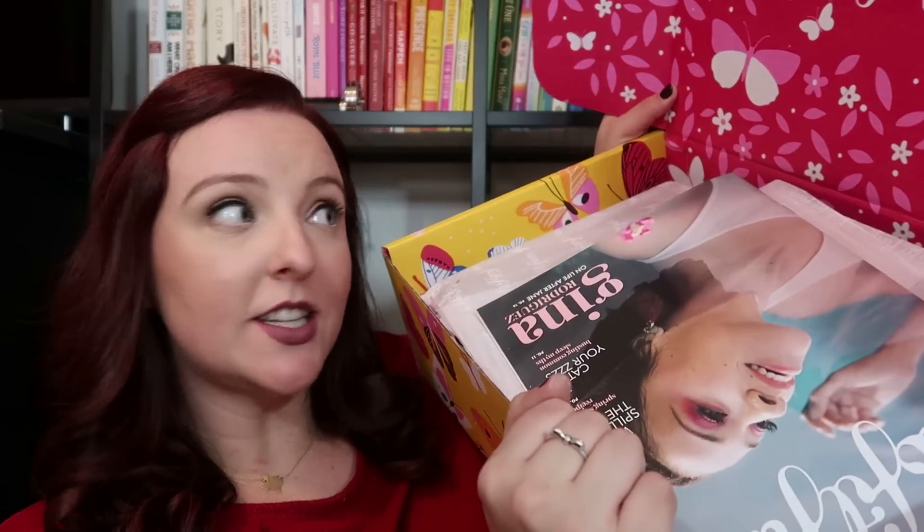Let's go ahead and open it up. The inside is beautiful too. The outside this month is also beautiful. It always comes with a magazine that does a great job explaining the products, gives you some ideas on how to use them, and has a couple of articles. The most important pages are what all the other options were, so I can tell you as we go through the box.